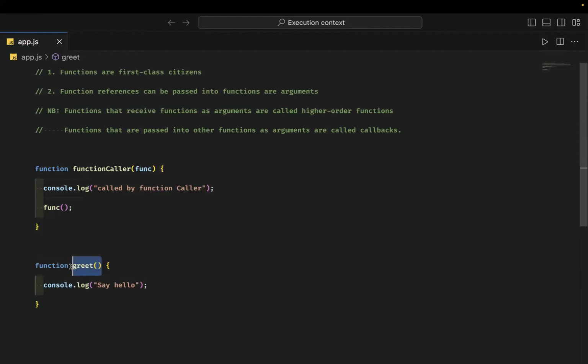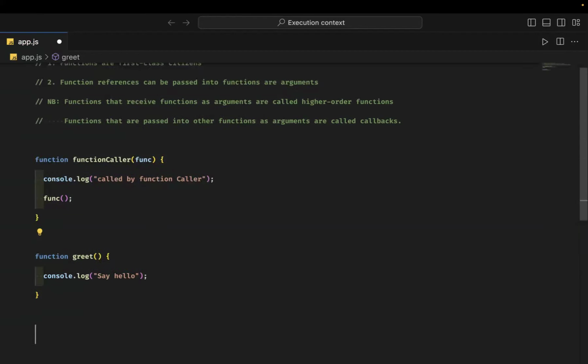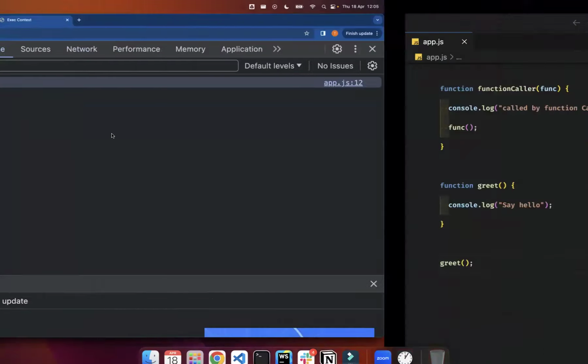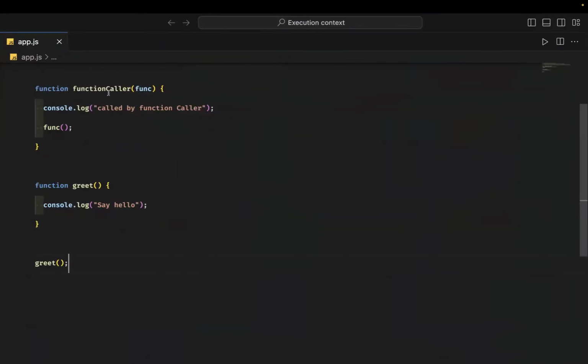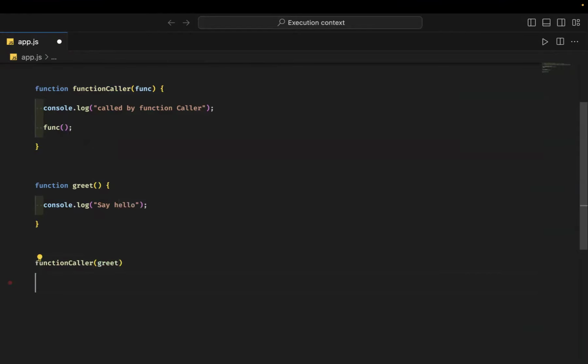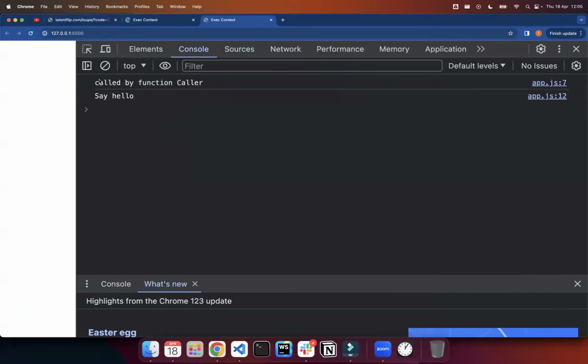Now, if I call greet directly, you see that we have say hello printed. But I want to call greet using the function caller. So I will take the function caller and pass greet into it, but not as a function call, but greet as a reference. Take note of that. You see that it has been called by the function caller, say hello.